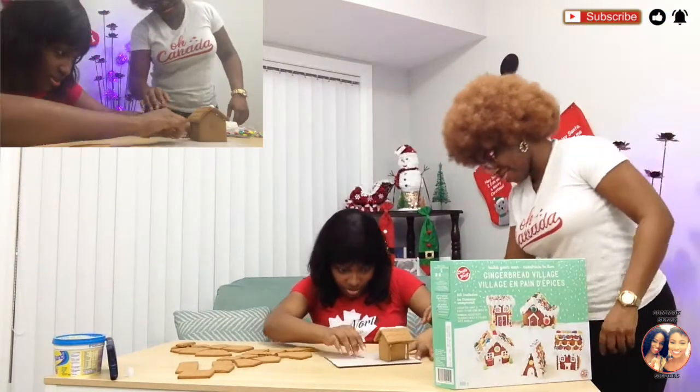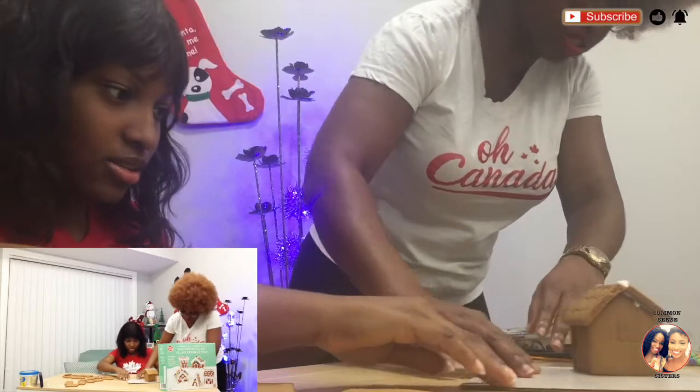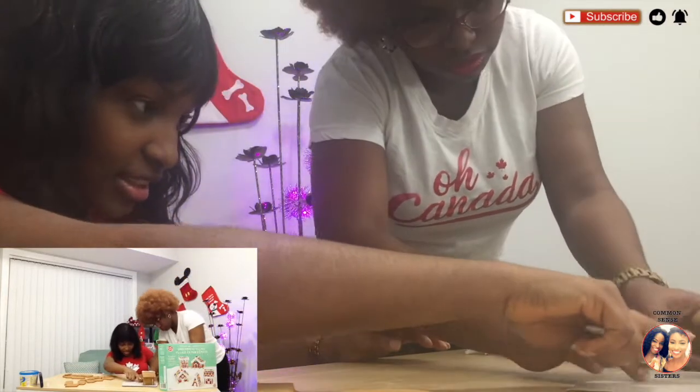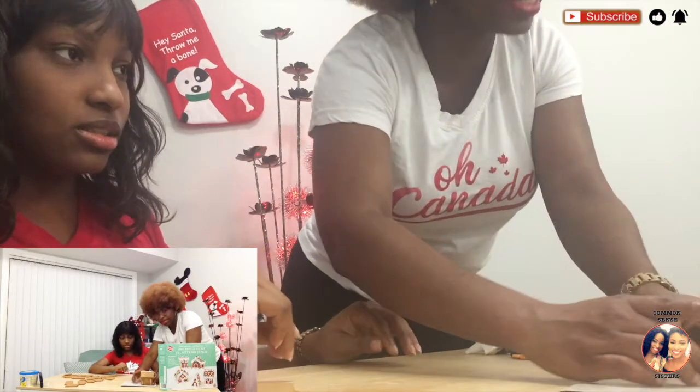I will just leave it because this house is looking a bit wonky. This is the way you're supposed to show it, actually. But look at how it's standing. It's standing in a weird way. So let me not overmove it and jinx it. I mean, this is how we're doing.